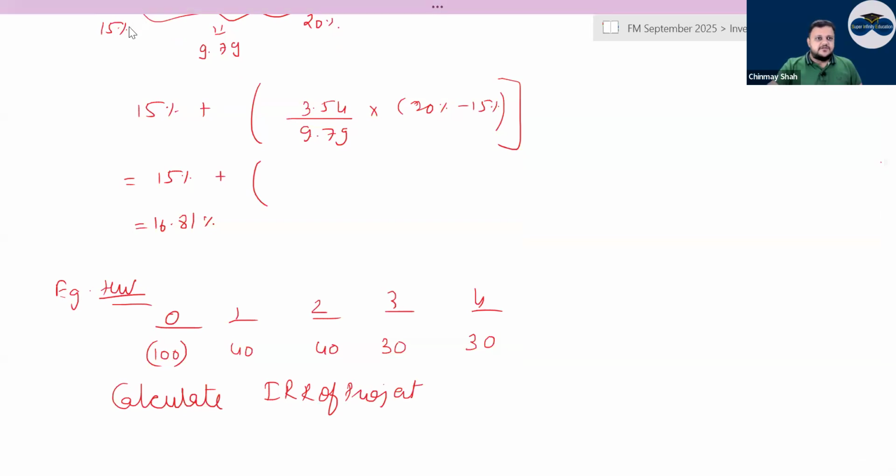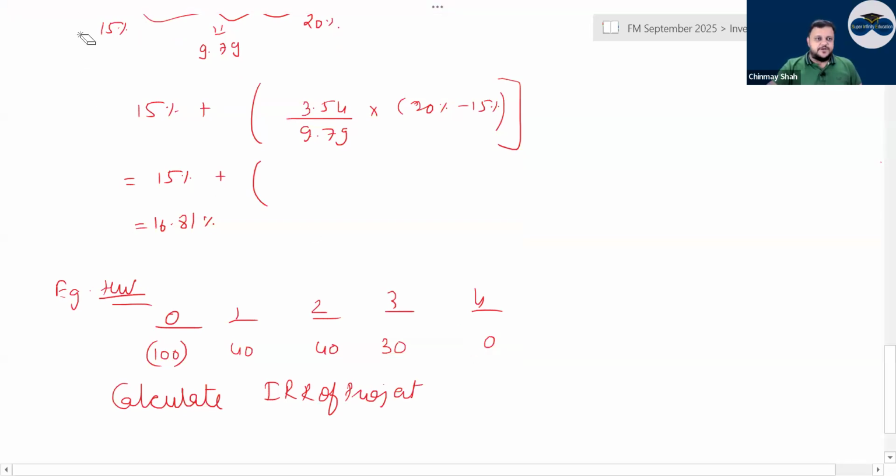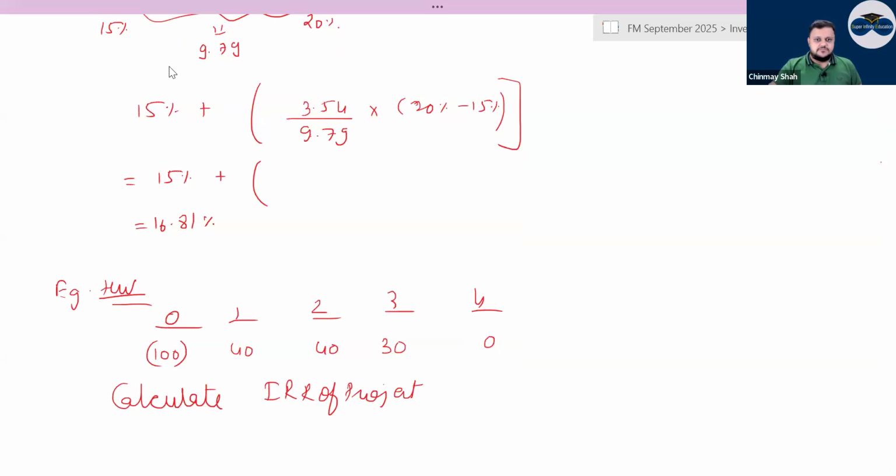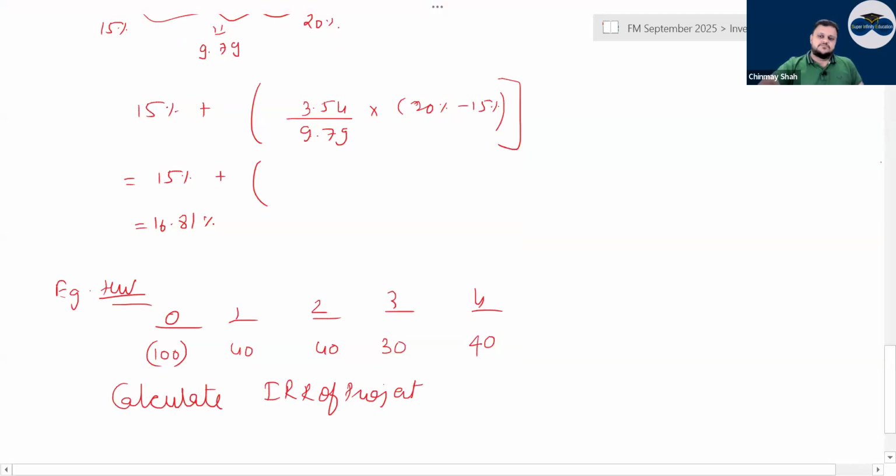Do this with 40 at the end in place of 30. So do 5, 10, 15, 20. The answer should come in this. If it is not, then leave it. Try NPV at 5, 10, 15, 20. Whichever is closer, or where you find the 0 to be between and the range is lesser, we will use that.